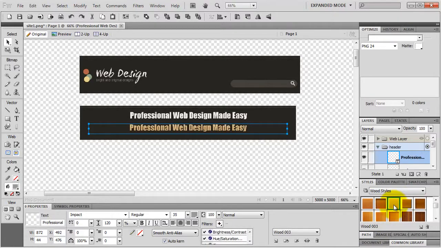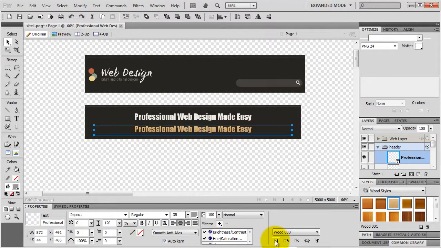Okay, it looks good. Now if you take a look at your properties panel, you realize that styles are a combination of different fills, strokes, live filters, and Photoshop live effects. This means I can edit the style, and after that I can even save my own style by clicking this little icon here. So that's pretty cool. And you can apply styles to any object, not just text, even to photographic images, so keep that in mind.